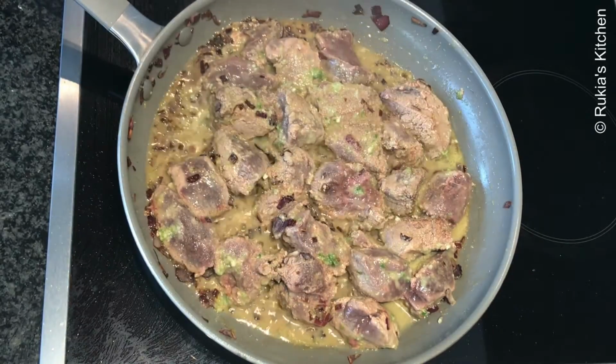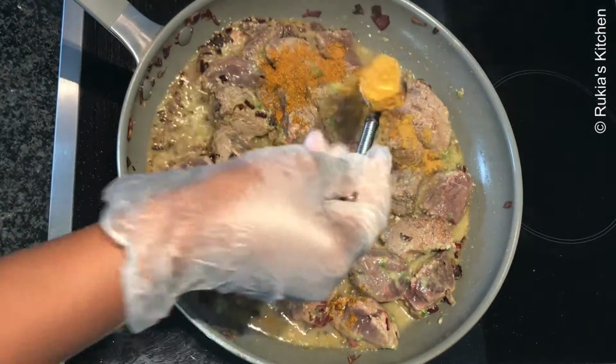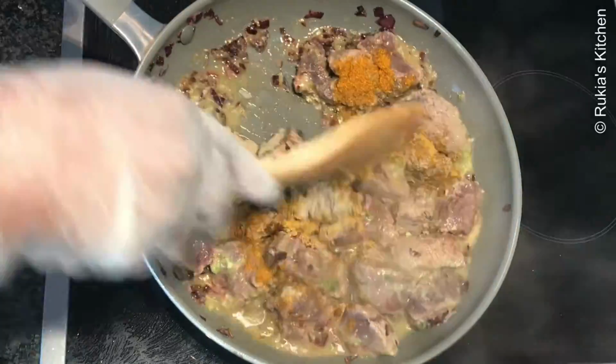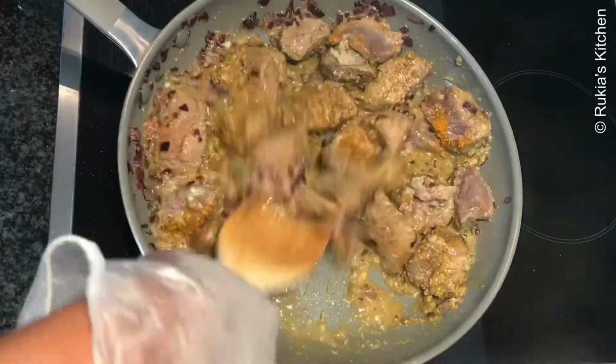Then you're going to add half a teaspoon of salt, 1 teaspoon of curry powder, 1 teaspoon of beef masala, half a teaspoon of black pepper and mix everything well and let the liver continue to cook.